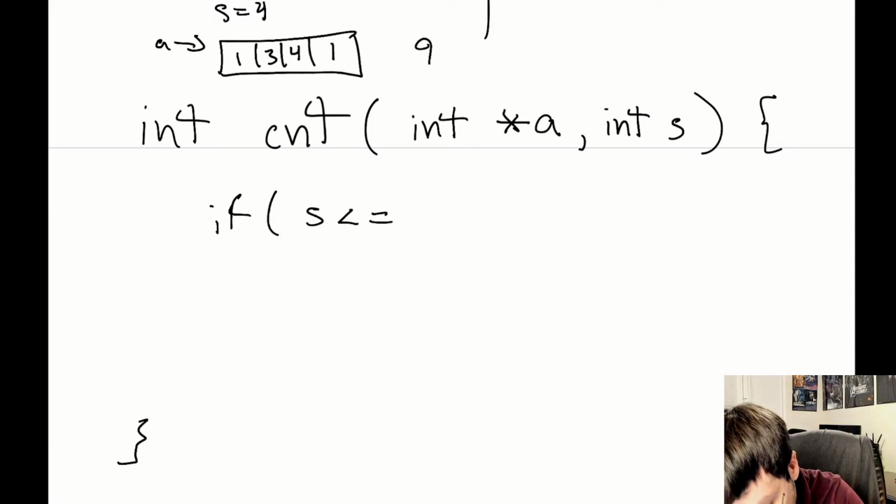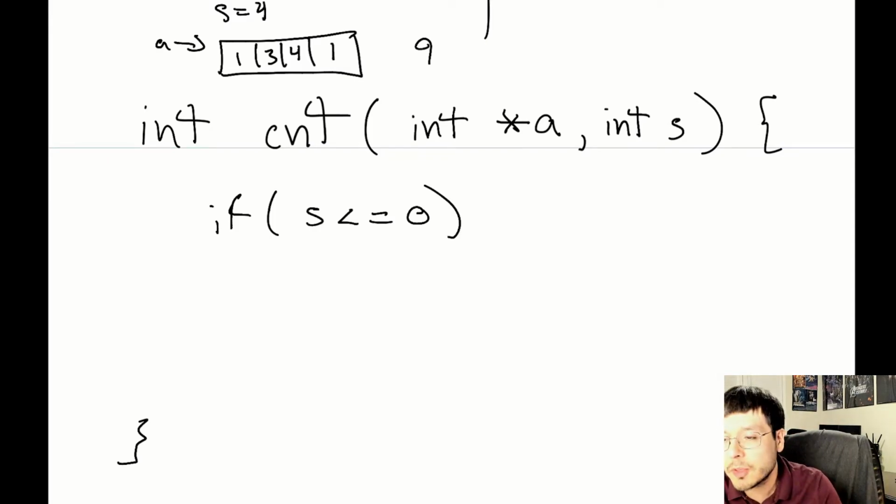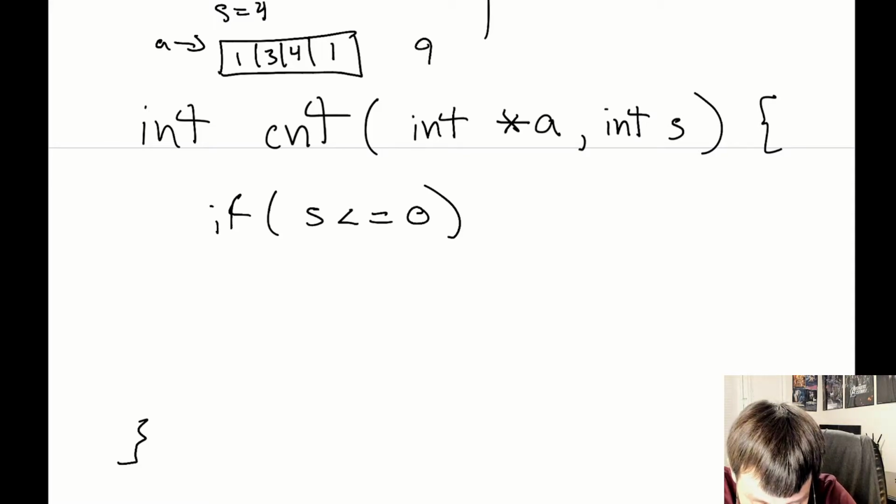So I like to play it safe and put less than or equal to 0, but equal to 0 would be fine. Just, I suppose, in case somebody tries to be tricky and pass in a negative number for some reason, to avoid a seg fault. I suppose that would save you. So yeah, okay. If that's the case, then I'm going to go ahead and return.